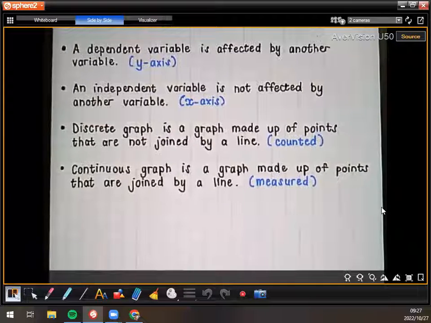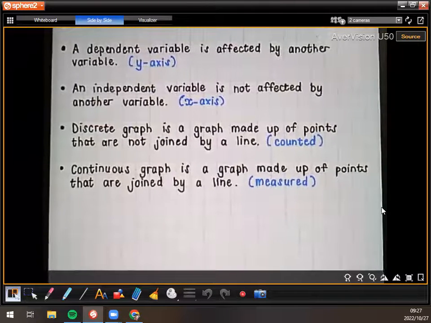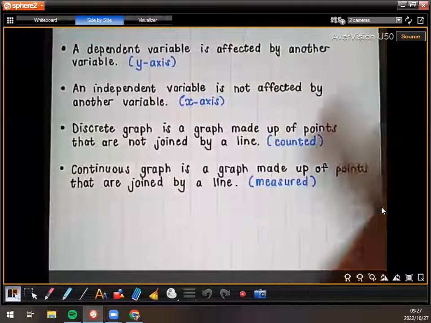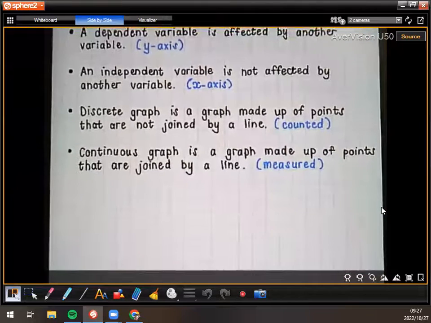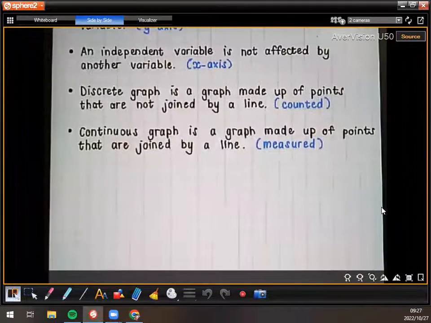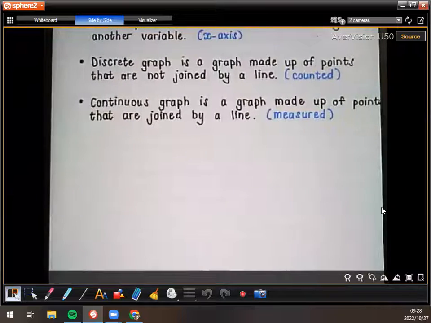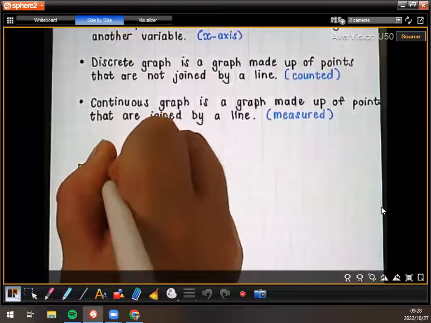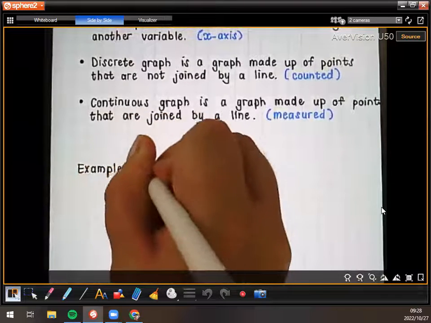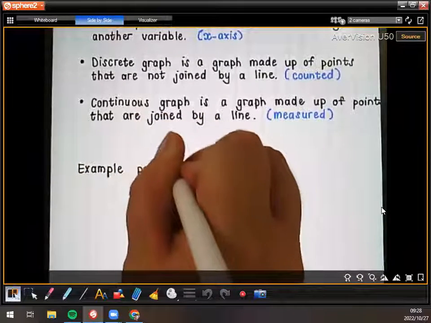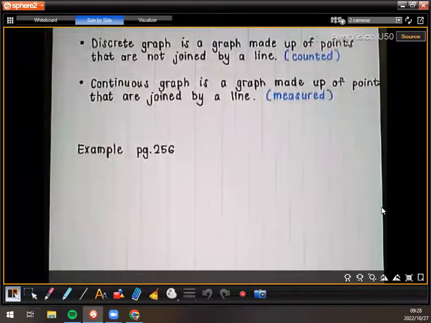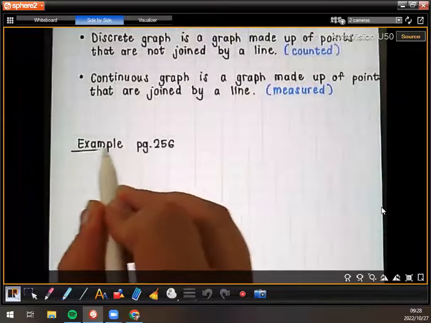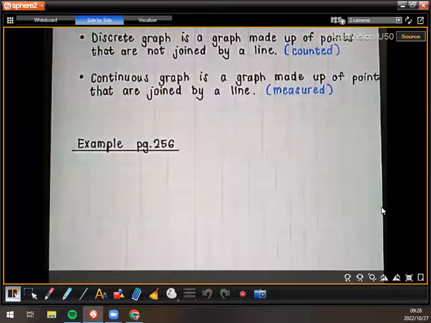All right, I want us just to look at an example quickly. I'm not going to ask you guys to draw it because it is in the textbook. So I'm just going to write the example on page 256, and then I'll put the example on the board. But I do want you guys just to write the page number so that if you want to look back at this, then you know where to go. And what we're going to do is write the answers down in our book. So we're not going to write the questions down, and we're not going to draw the graph. But you can look on page 256 at some point in the future if you want to.